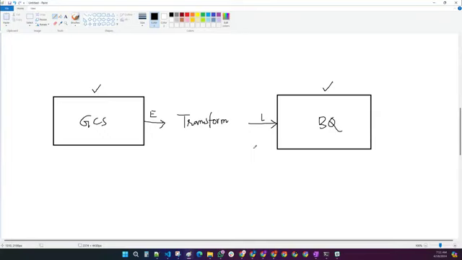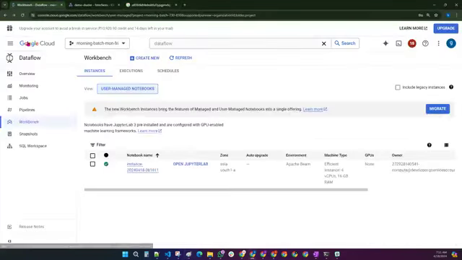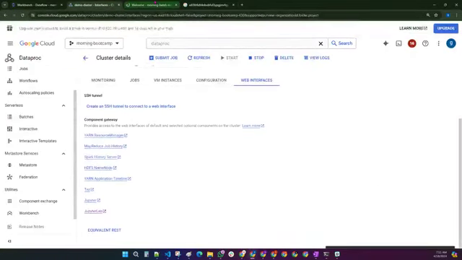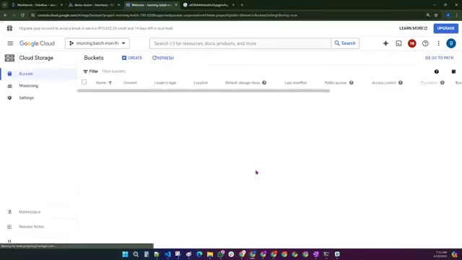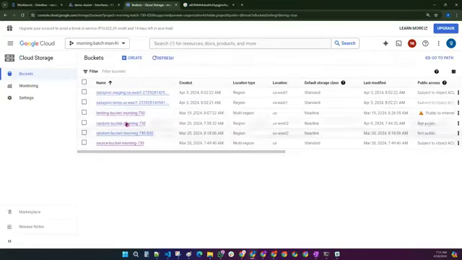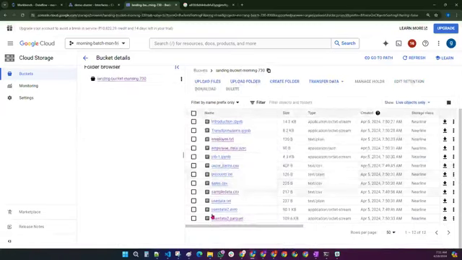And this is a demo only, so this way you can understand how to create a pipeline. For that, assume that I need to have a Google Cloud Storage with some files. So let me open Google Cloud Storage here and go to the cloud storage. I may have a few files, right? Yeah, I have a few files here.